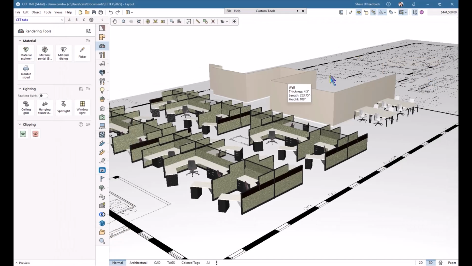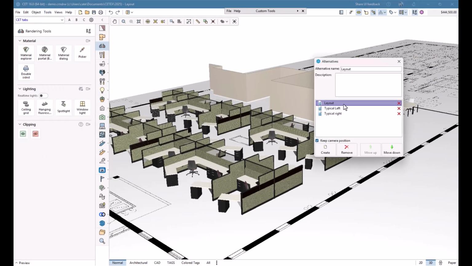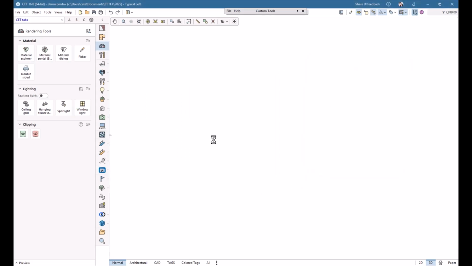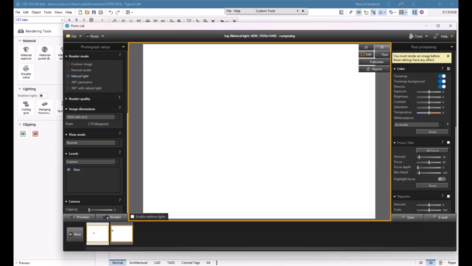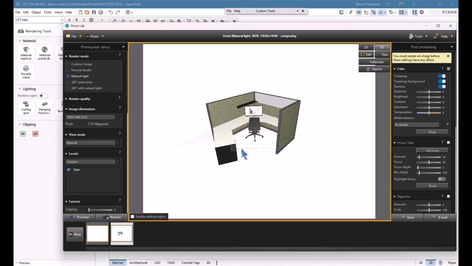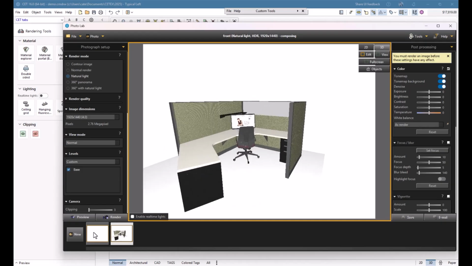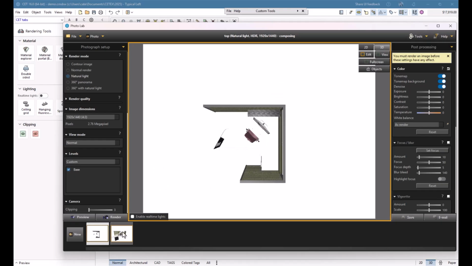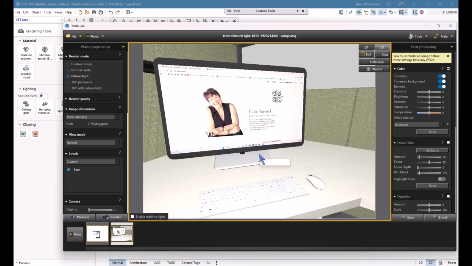But then when I go to my typical and open up the photo lab, you're going to see that I literally have the same two photos. Which is cool if they were all lined up, but they're not. So I rearrange, move over here, and there's the top.